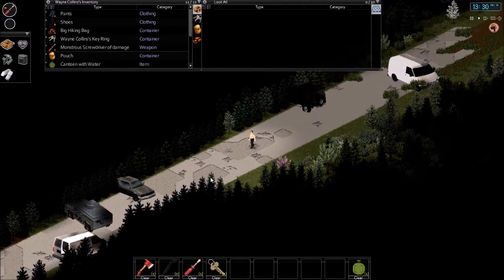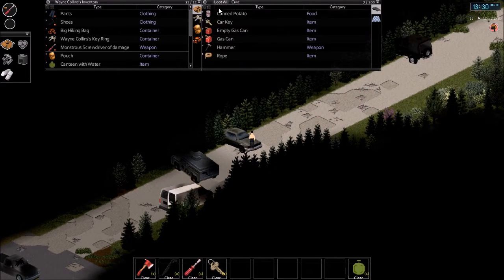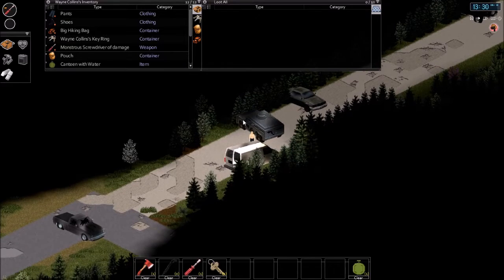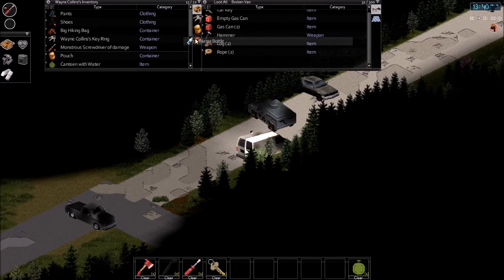We're just heading our way back. We're actually heading towards town, if I remember correctly. This is actually going to link up to... I want to say... outskirts of town? I'll take those box of nails because I think I'm gonna need those.